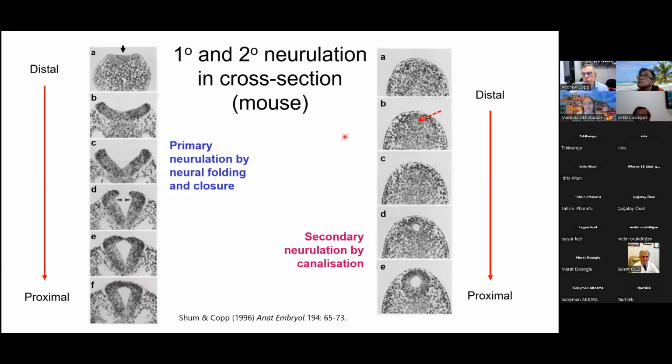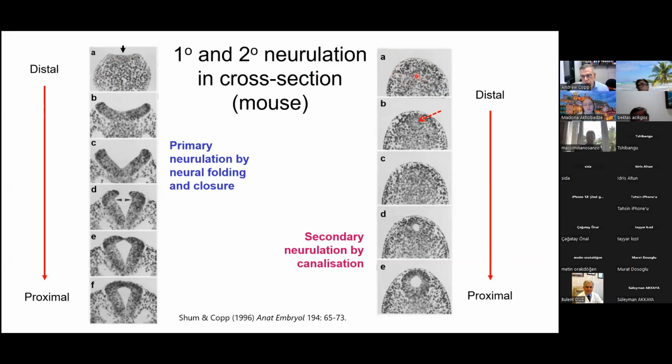In the secondary neural tube, again, the same sequence. This is now more caudal in the embryo. And the tail bud here has no dorsal flat neural plate. So that's the difference. Otherwise, they look extremely similar. And I'm going to talk about these cells because they are not just boring mesoderm cells, they are actually stem cells. And I'll talk about those in a moment.